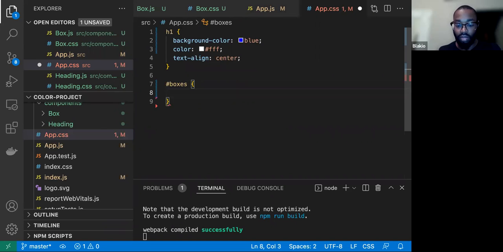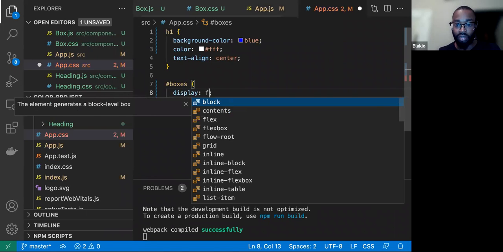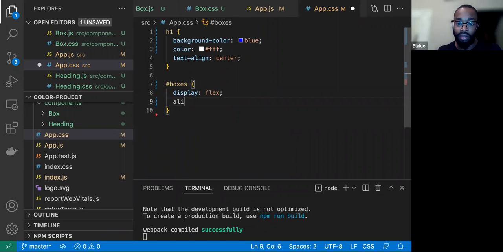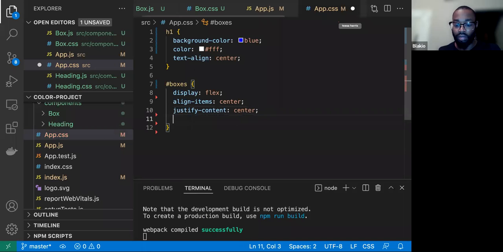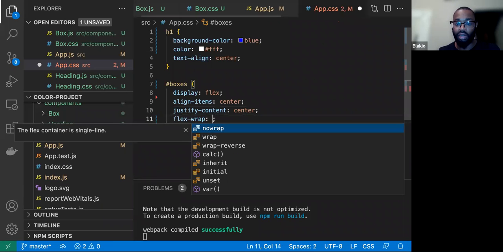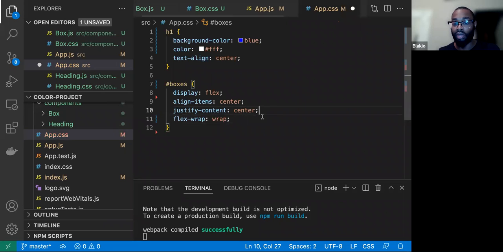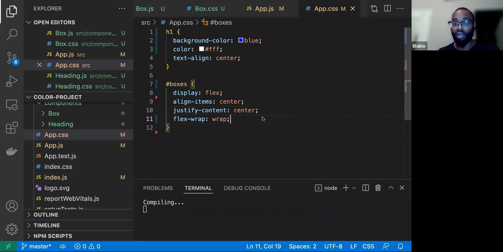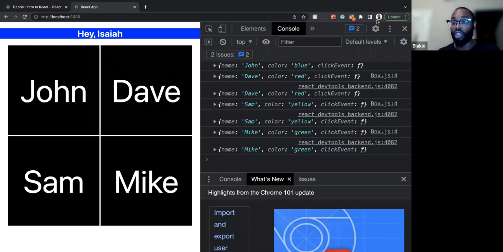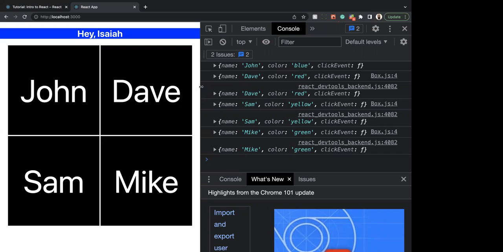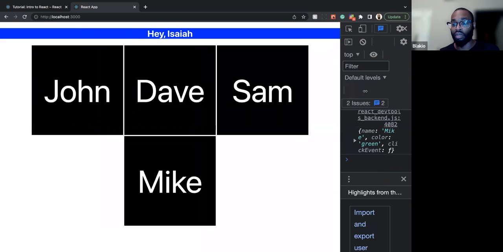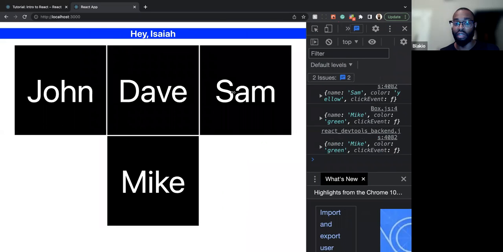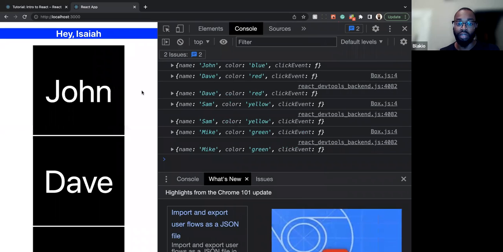Boxes, display flex, align items center, justify content center, and this just centers it. But if we want to wrap it, we're gonna do flex-wrap: wrap, and that should wrap those around on the screen. So now they wrap, but the good thing is that this is dynamic. If you give it more space, another one's going to go up top. So it collapses, which makes it mobile friendly, basically, which is really good.